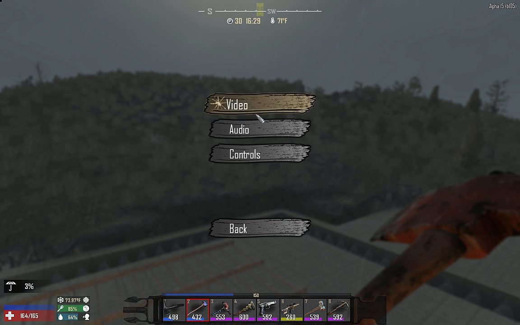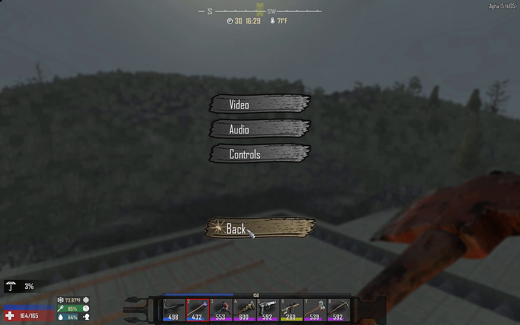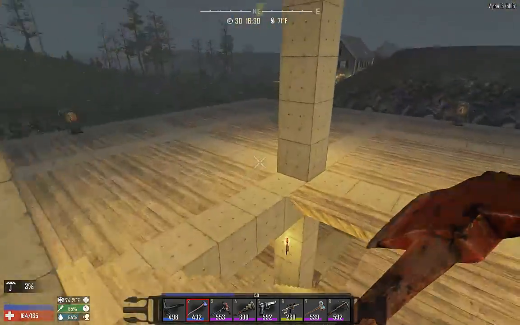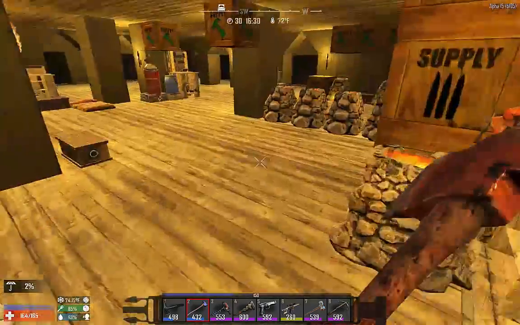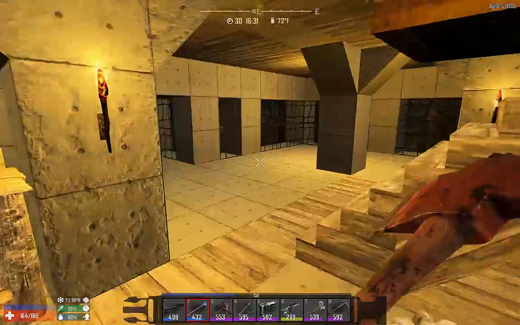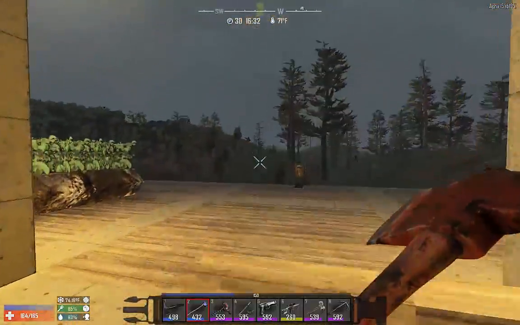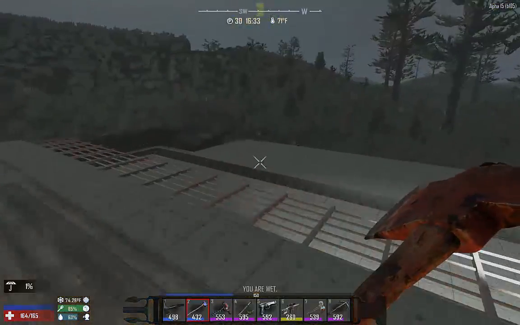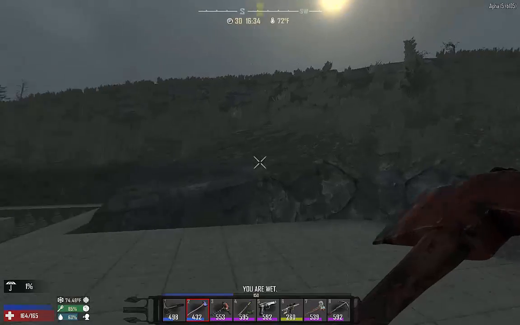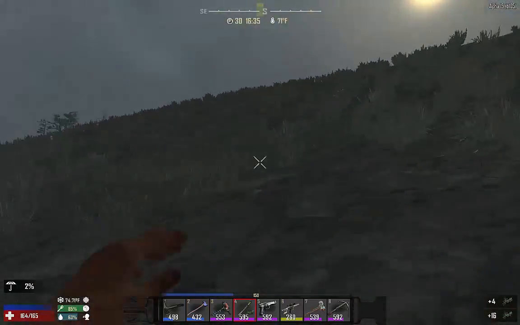But I really wanted something to clear out the dirt and the stuff around us. One of the things I'm going to do is turn the audio way down to make it a lot less annoying. And I'm going to go grab my weed cleaver, because I do want a little bit of plant fibers for other crafting stuff. But we can go over here, and first let's take out a bunch of this stuff here.